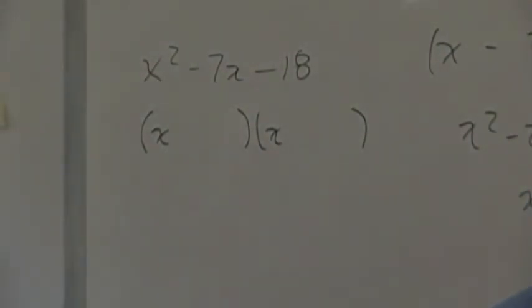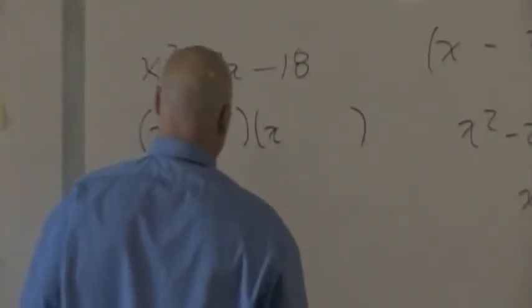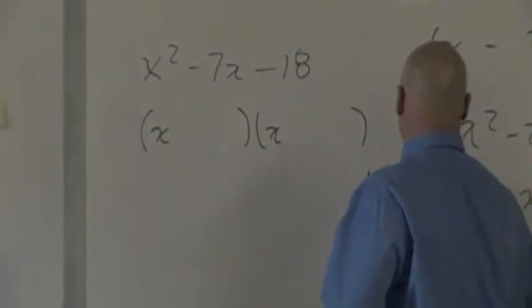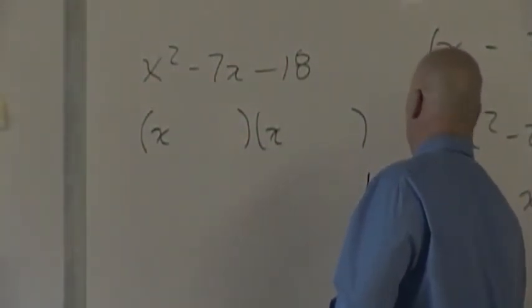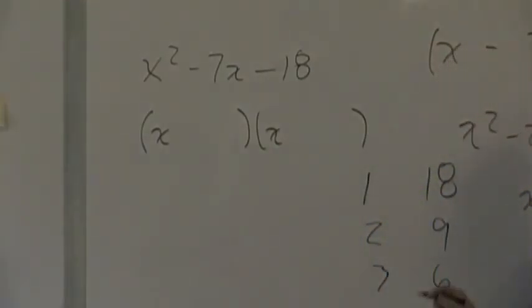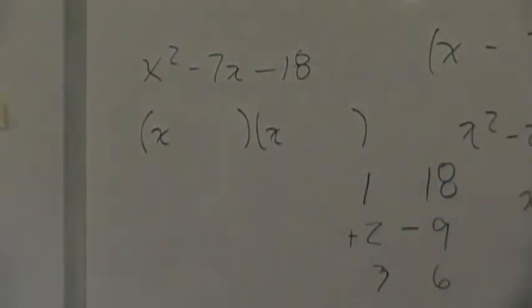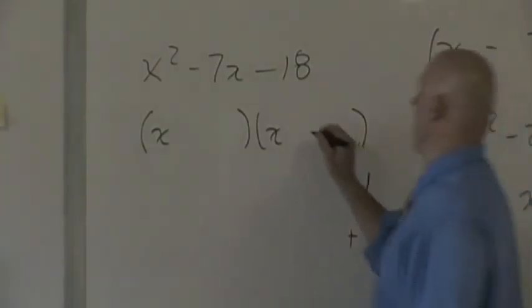Yeah, absolutely. Which one do you think is going to have the negative sign? The negative 9. Yeah. All right. I think the consensus here, I'll run it out anyway. 3 times 6. Okay, that's a 3. Sorry, that's a horrible 3. Okay, and it looks like if I ran a negative 9 here and a positive 2 there, I would end up with a negative 7. It looks like what most of you guys had, right?